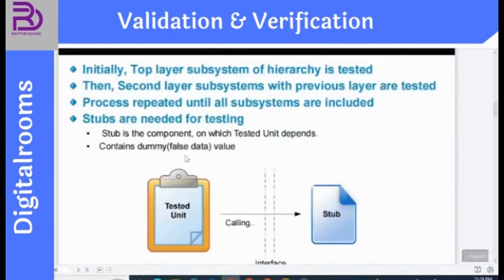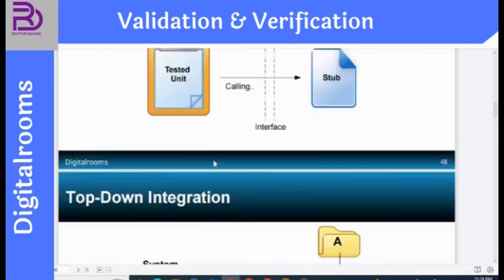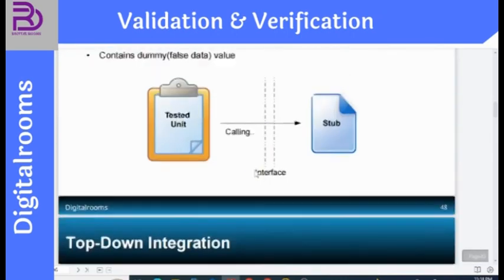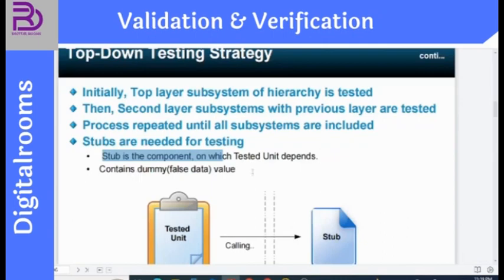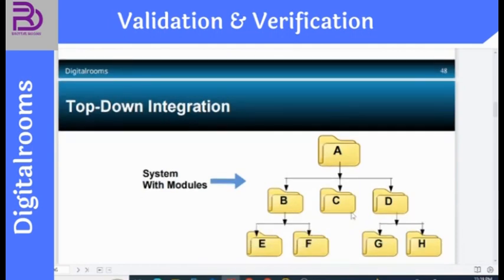Once this is tested, we have to integrate something known as a stub that will be required for this testing. So what will the stub do? The stub will call that particular unit, that particular module, that particular subsystem. It now contains dummy and false data values. Of course, it will consist of any kind of false or dummy data, just for testing purposes, whatever data we integrate, just to check the functionality of that particular subsystem or module, that is, whether the OTP module or the OTP subsystem as a module is working or not working.